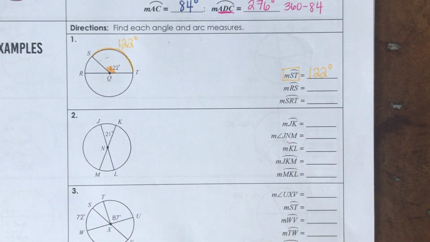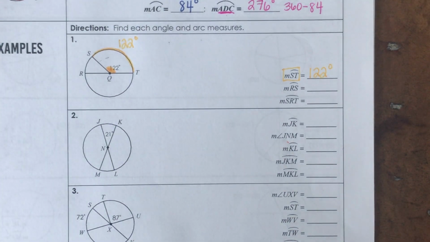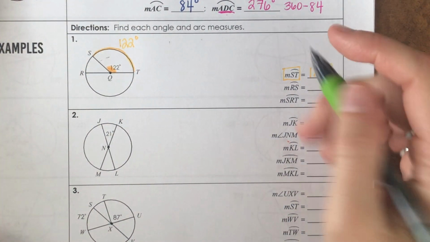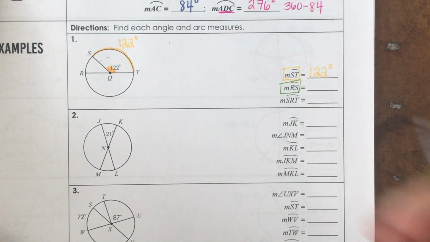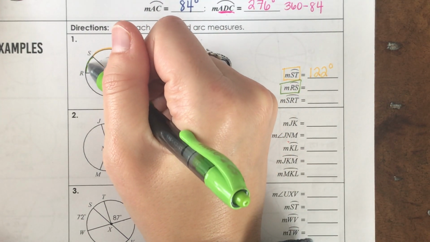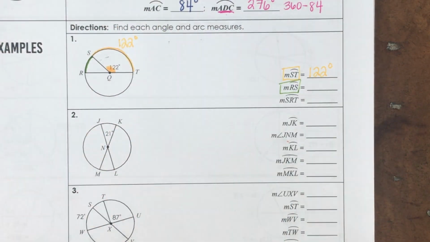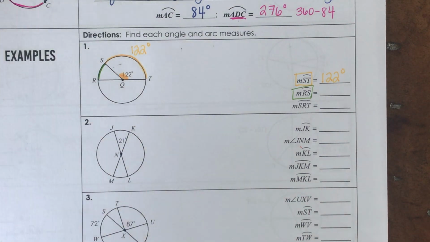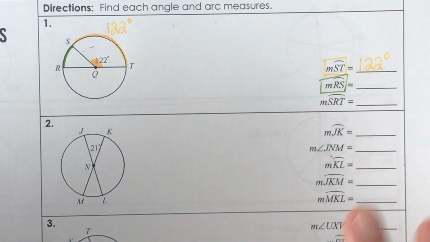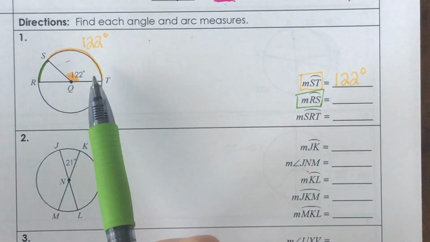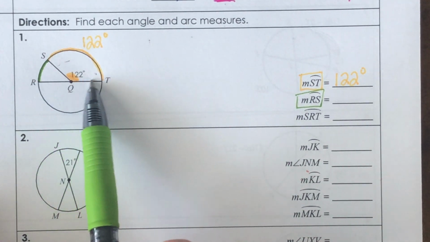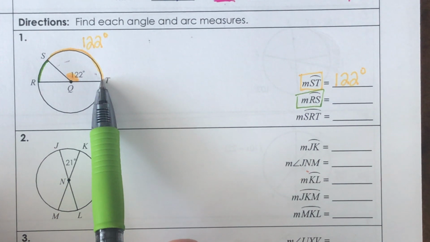And look at that, I already did the first one. Okay, next one it asks me to find is the measure of arc RS. So here's RS. It's this little piece right here. Now, what I notice is that if I were to put this yellow piece and this green piece together, I end up getting half of the circle. Well, half of the circle is 180 degrees, right?